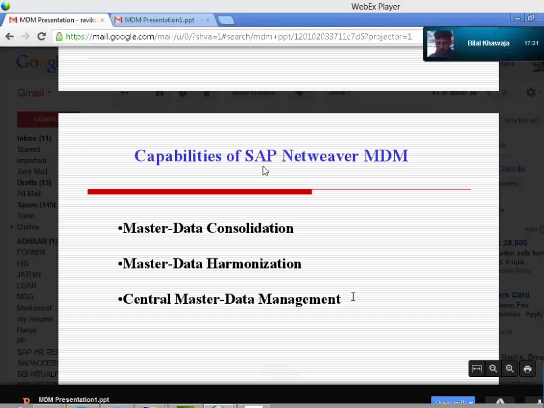And the third one is central master data management. Here we are taking the master data from different client systems and putting it in a central location, a single room. In that case, in some systems the data might be inconsistent, in some systems the data might have errors, in some systems the data might be duplicated. As we are bringing the data from different systems to MDM, the same customer or same particular material will be available in more than one system, right? After migrating the data from all the systems to MDM, we'll have some errored, inconsistent and duplicated data. As an MDM consultant, we have to make it error-free, consistent and deduplicated data. All those operations can be achieved using central master data management.